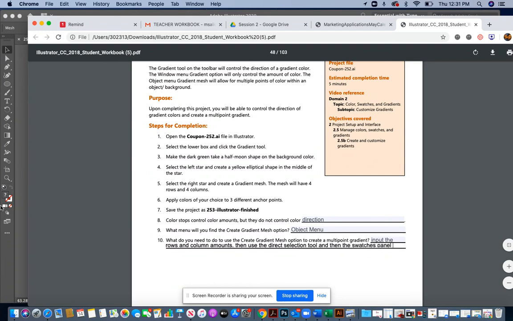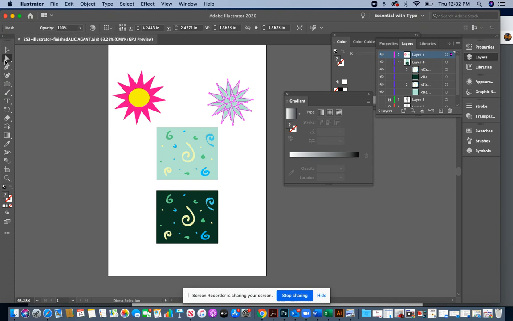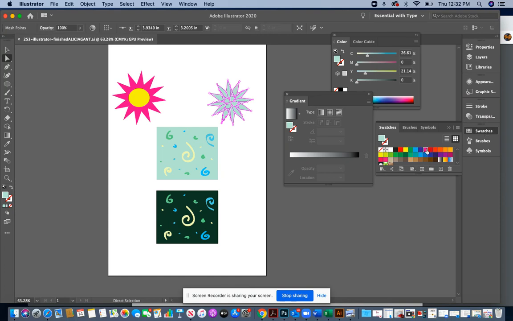All right, so let me see if mine is going to work. I am on the direct selection tool. I directly selected one, and I'm going to go to my swatches panel, and let's see. Okay, so there you go. Now it's working. I'm going to click here, choose this anchor point. Let's make it yellow. Let me choose this anchor point.